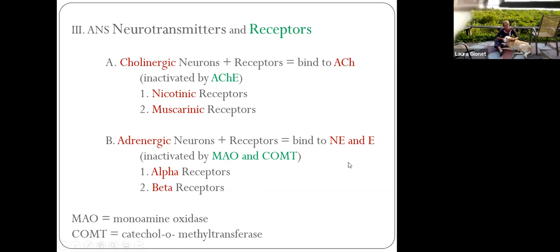When it comes to norepinephrine and epinephrine, those are called adrenergic receptors. They are broken down or inactivated by MAOs and COMTs. MAO means monoamine oxidase, and COMT means catechol-O-methyltransferase. That's why we use the acronyms frequently. And there are two types of receptors, alpha receptors and beta receptors. Now, we will even have sub-classifications to the alphas and the betas. We have alpha 1s, alpha 2s, and beta 1s, beta 2s, and beta 3s. But generally, anything with alpha in the title or beta in the title is an adrenergic. They are capable of binding to norepinephrine or epinephrine.